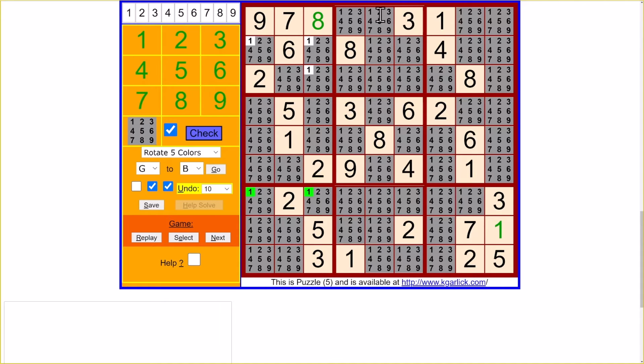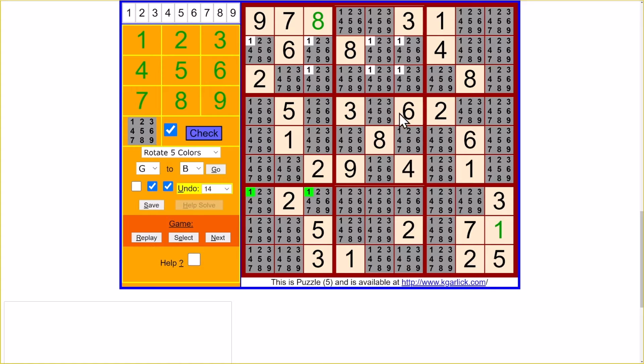And now, this one also needs a 1. I have this blocked off and this one blocked off. This one here knocks off this row, and this one knocks off this. This one knocks off this column, and this one knocks off this row. So I'm just going to check on these 4 because I don't really know which one it is. But I can find out pretty soon because this one here blocks off this and this one blocks off this.